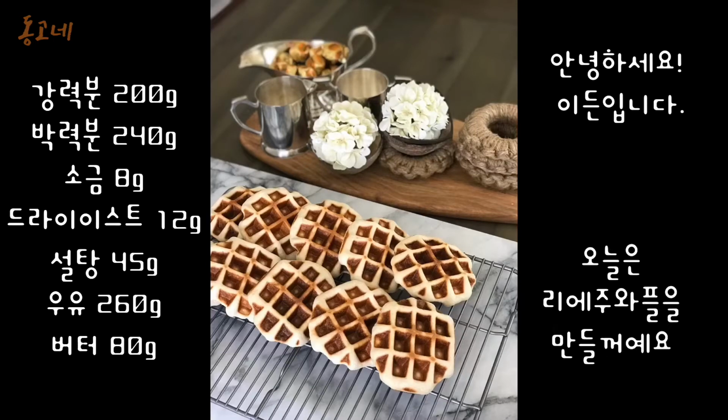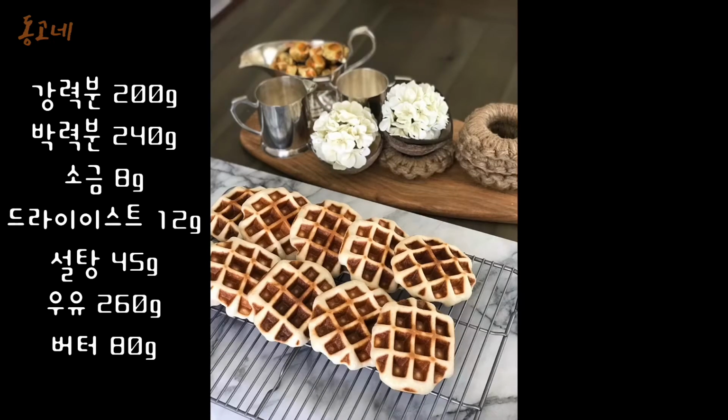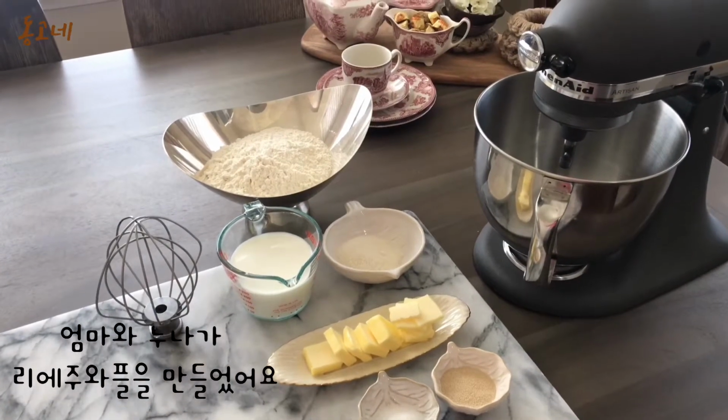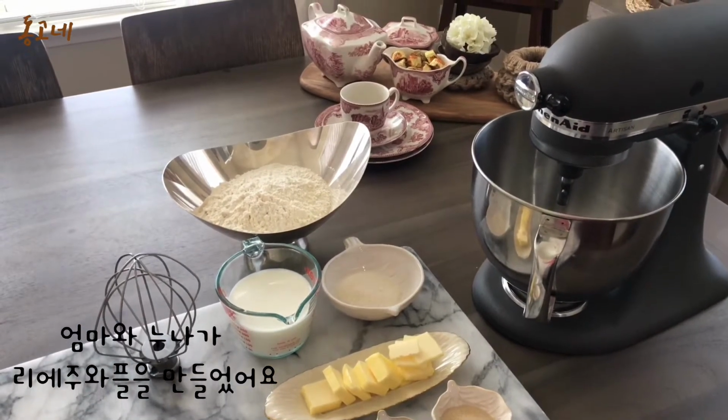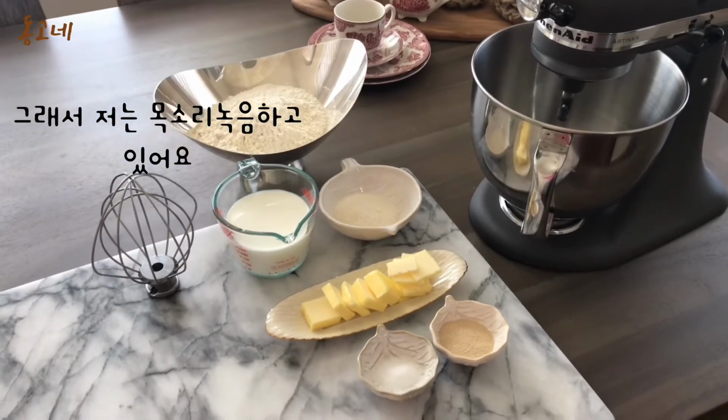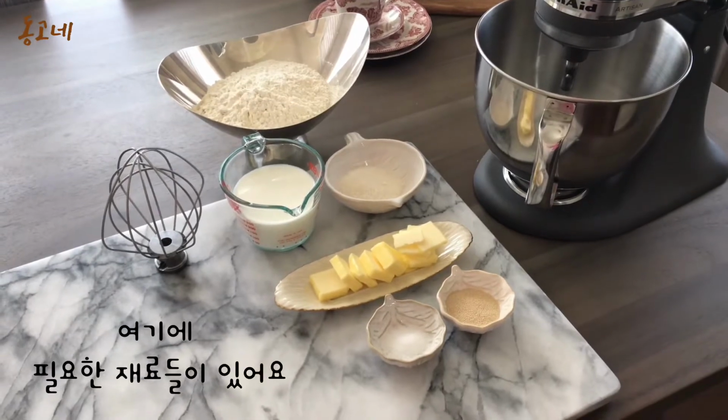Hello everyone, this is Ethan, and today we're going to be making liege waffles. So, my mom and my sister had made these liege waffles, and I'm just here to dub. And these are the ingredients you need.